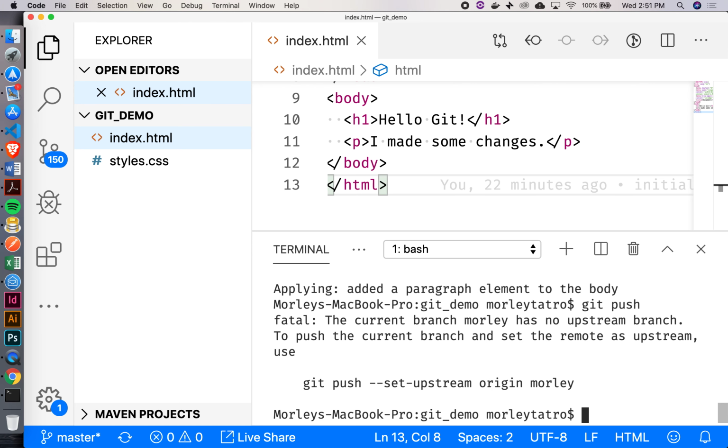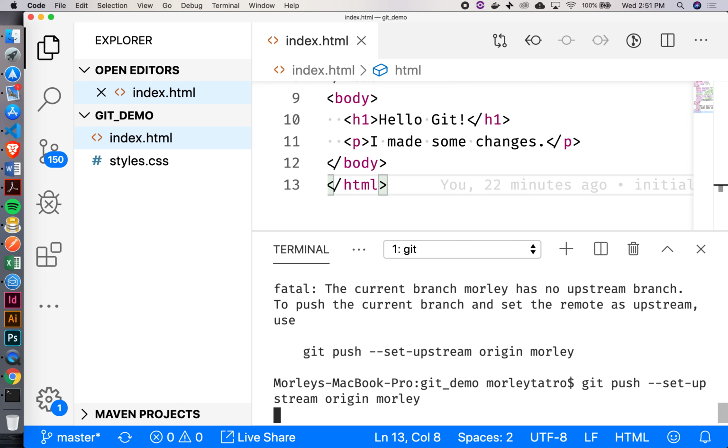And lo and behold, it's telling me here, the remote version of the repository doesn't have a branch called Morley right now. The only two branches it has are master and Tanner. I wanted to have my own branch too, so that I could push to that branch. It'll tell you exactly what you need to run. So you just need to copy and paste this into your terminal. All right.